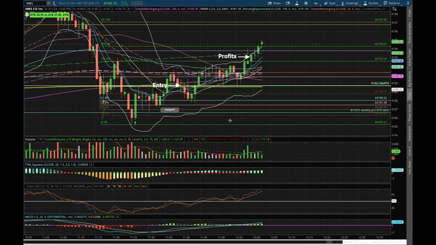You don't want to get in when it's fast. I recommend new traders get in when it's slower, like right here, where you can actually say, okay, it's in an uptrend. We've got an uptrend, we've got MACD that's bullish, green volume coming in. Right here, it's all green volume.